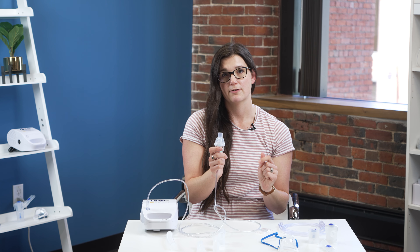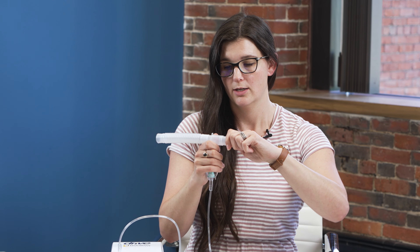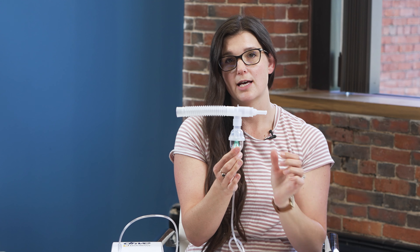Here's where it gets a little different for the mouthpiece on the disposable set. If you're using the mouthpiece, you have a T connector which has a larger opening and a smaller opening. The T connector sits on top, and you have a piece of tubing that goes on the back on the smaller section, and then the mouthpiece goes on the larger section. This one doesn't have a valve, so it doesn't matter which way faces up.